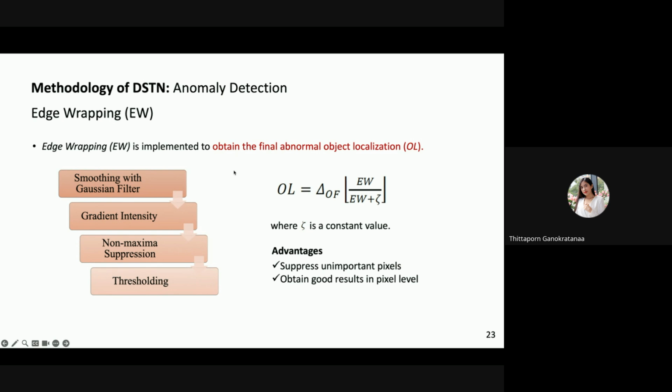So that's why we need to add some post-processing technique to help obtain the final abnormal object localization. This edge wrapping helps us to suppress the unimportant pixels and also helps to obtain good results at pixel level.